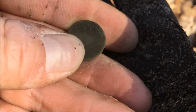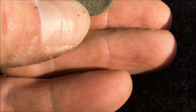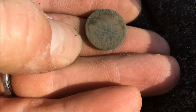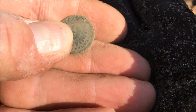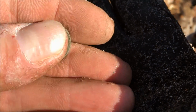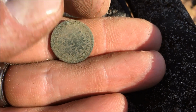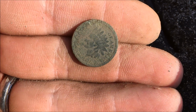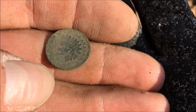And I'm always hoping for an 1870s date. And, I didn't have it right side up. It's hard to tell. There we go. Once the sun starts hitting it for a couple seconds. Well, this one's going to be too dirty. But I'll clean it up and I'll show it at the end. I'm not going to be able to get a date off it right now. So another Indian. Oh, the back is rough. Awesome. It was hard to hear. A lot of trash in this area, but plucked it out. I'll take it. Let's keep rolling.